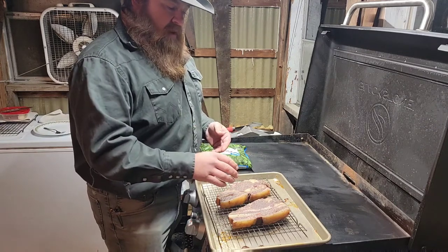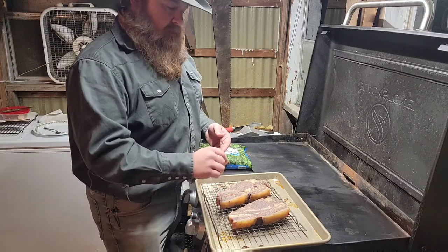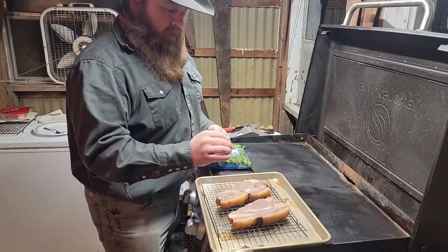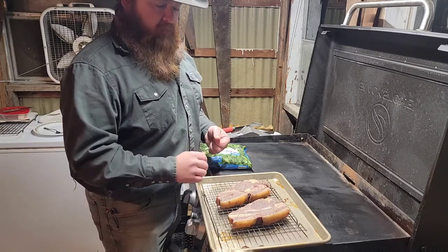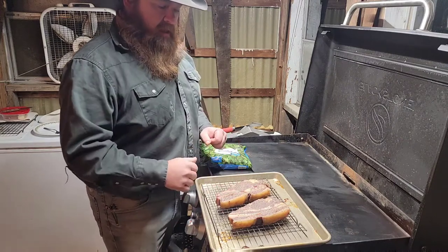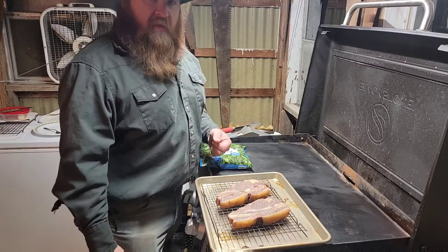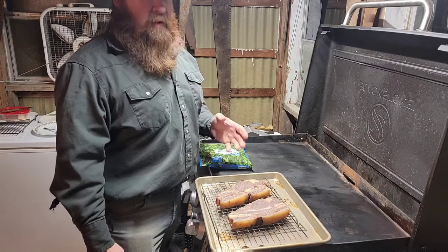So I pull them out of the refrigerator, let them get to room temperature. I put a little bit of avocado oil on there, which you can use olive oil or whatever oil you prefer. Then my seasonings are garlic powder, onion powder, salt and pepper. Just a little bit of extra salt after I pulled them out of the refrigerator. Both sides, put it on this rack. And then I put them in the oven at about 200 degrees for maybe 45 minutes, sometimes an hour. I've left them in there for a little over an hour before and I forgot about it, and they still turn out really nice.